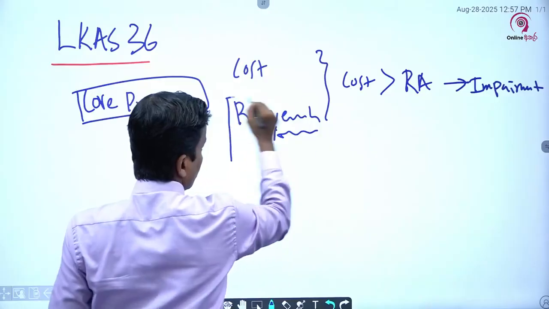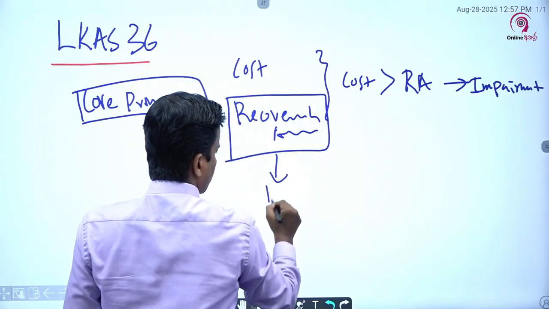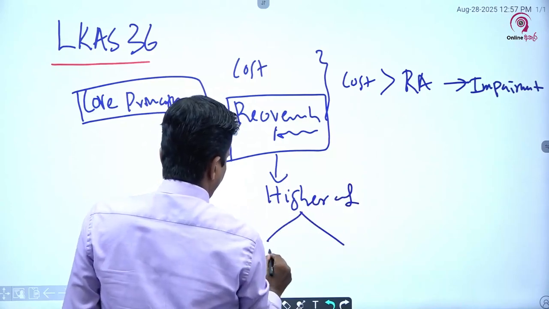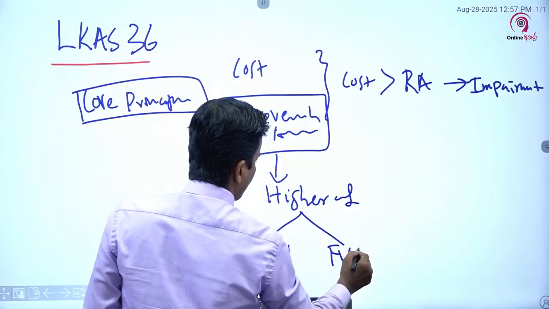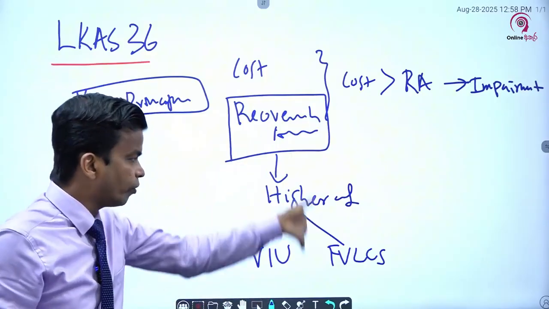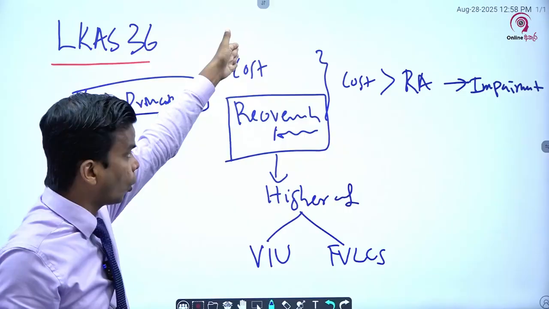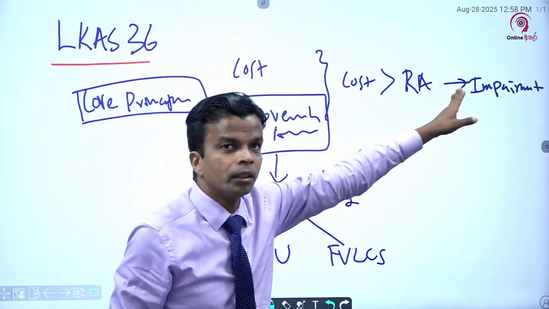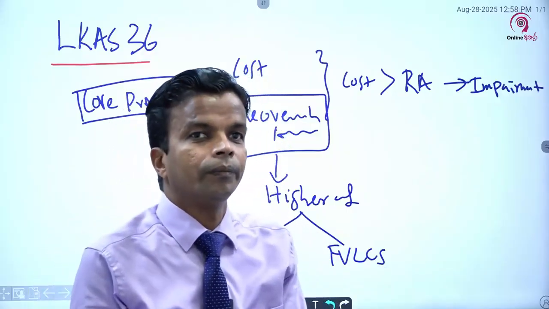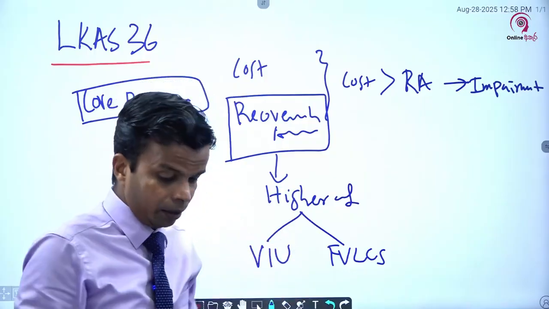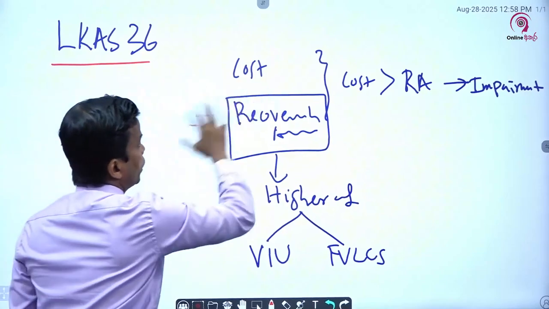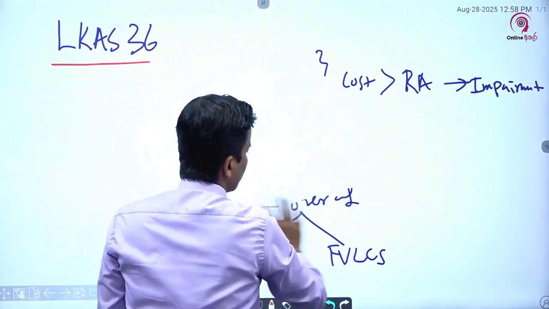So what is recoverable amount then? Recoverable amount is the higher of value in use or fair value less cost to sell, right? Whichever is higher is your recoverable amount, compared with the cost. If the cost is higher than recoverable amount, the remaining should be recognized as impairment loss. So that's the core principle, right? That's the core principle. But the core principle should be applied to determine what the impairment is, or whether there is an impairment.